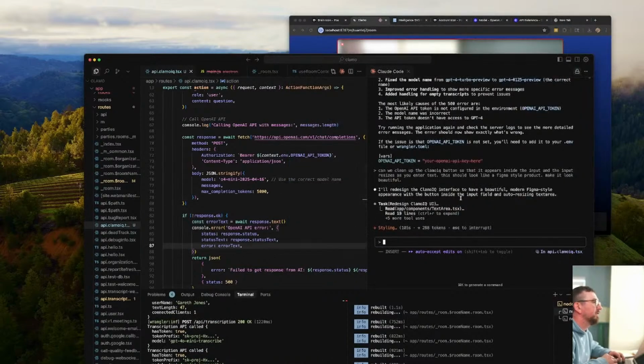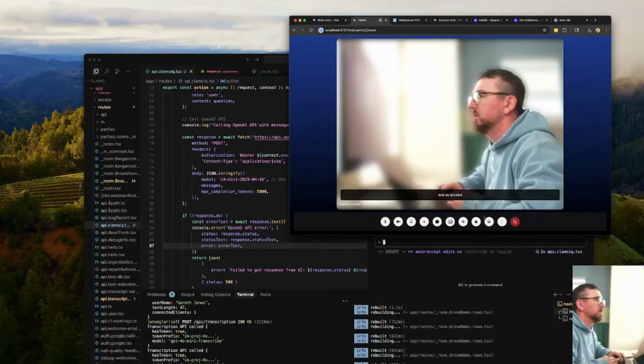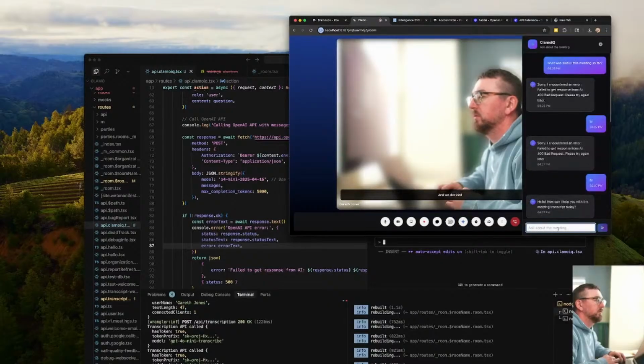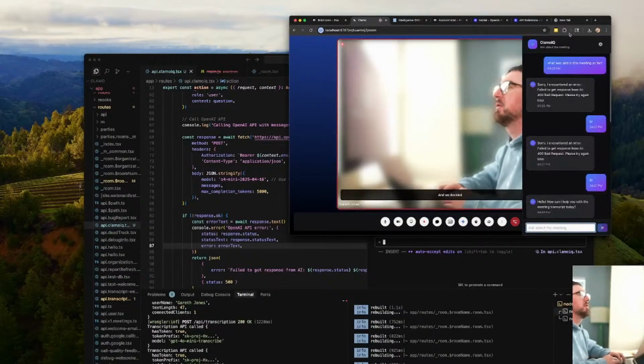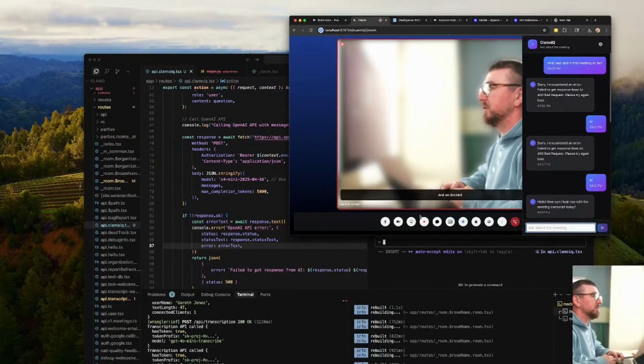And I'll redesign it. Let's just go. I'm trying to clean this up right now. And I might just end this at that point. Is there some work I gotta do?